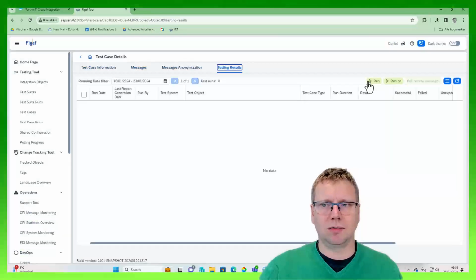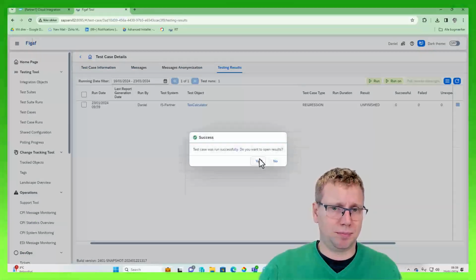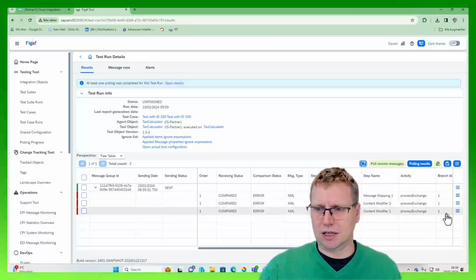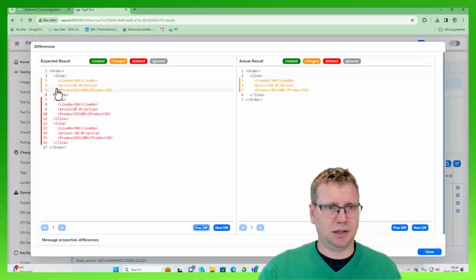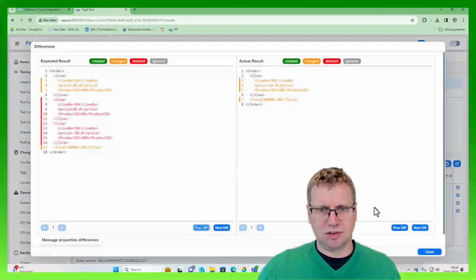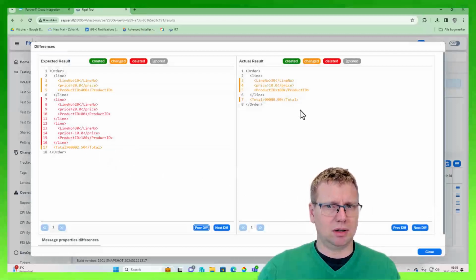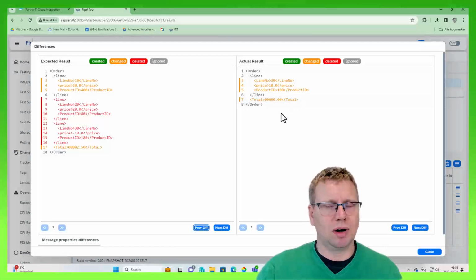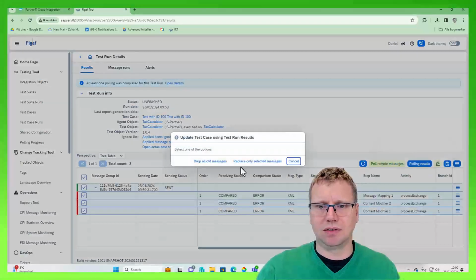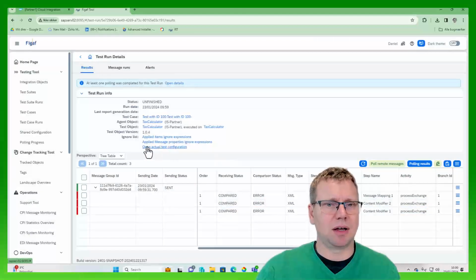We can go here to testing results. We can then see what this product is producing. And now we can see everything is in error, which is expected. So we are getting these payloads, and this is obviously okay because that's what we expected. We want to compare the final result, which is this one. And here we can see that it now counts the order as 0. So that is all good. So what we need to do now is just to say, okay, now this is our expected payload. And then every time we run this, then we will get this result.